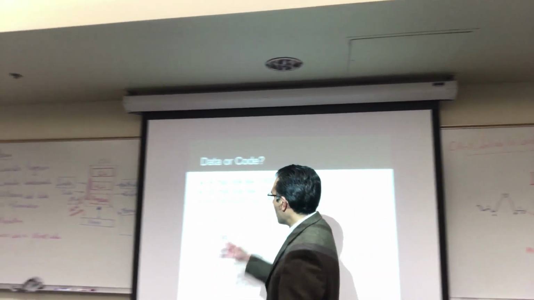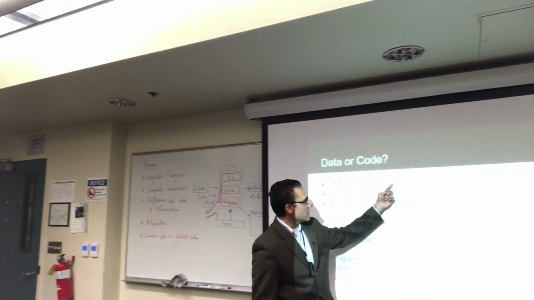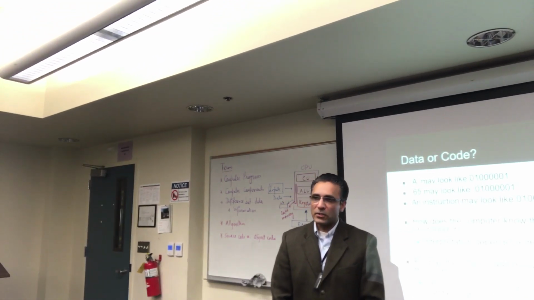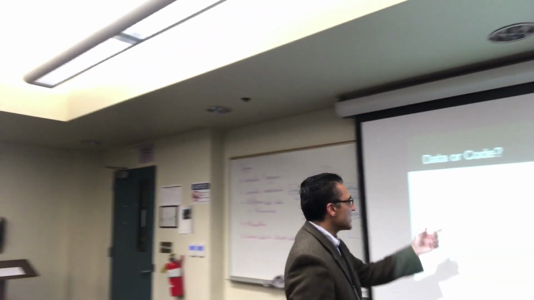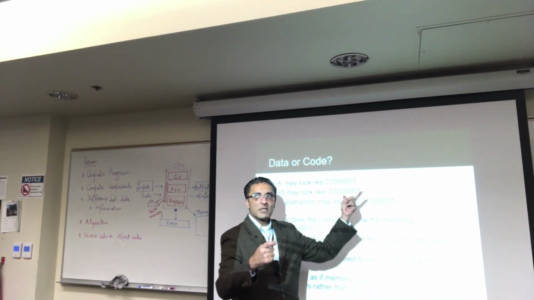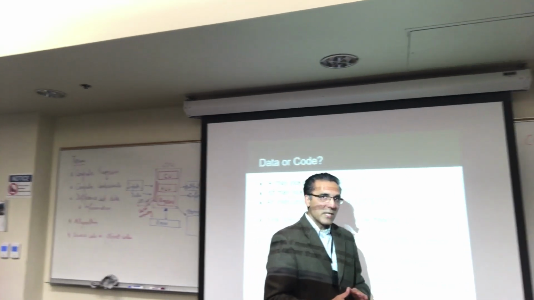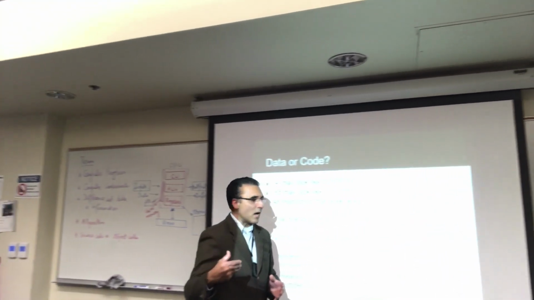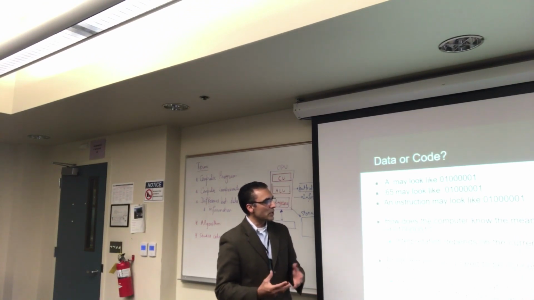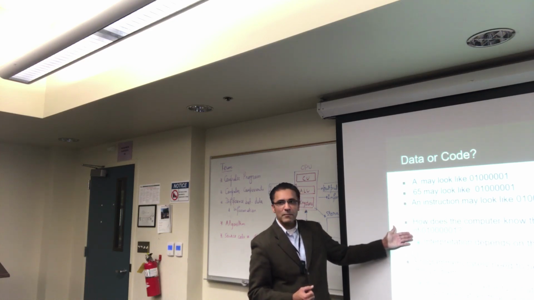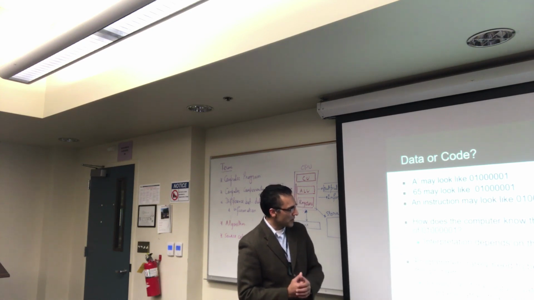So we know A has a value of 65 in the ASCII chart, and 65 can be represented in binary code in this format. So how does the computer know the meaning of this? Well, there is something called your CPU. The CPU gets the instructions from the operating system. The operating system says, whenever you see something of this format, I'm going to display a character on the screen, or I'm going to process that character. That character could be an uppercase A. The instructions come from the operating system, but the central processing unit, or the brain of the computer, manages those resources. This is called the interpretation of how the characters will be converted into a specific format.